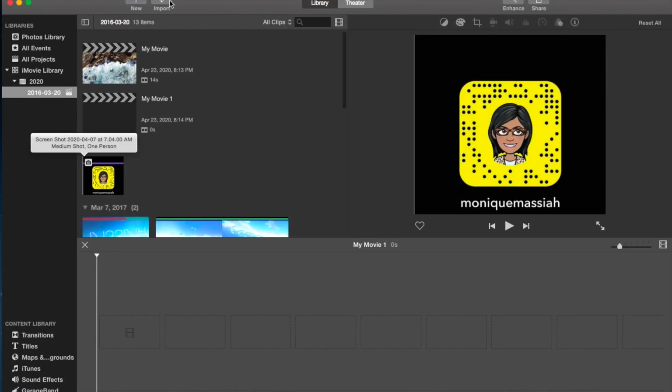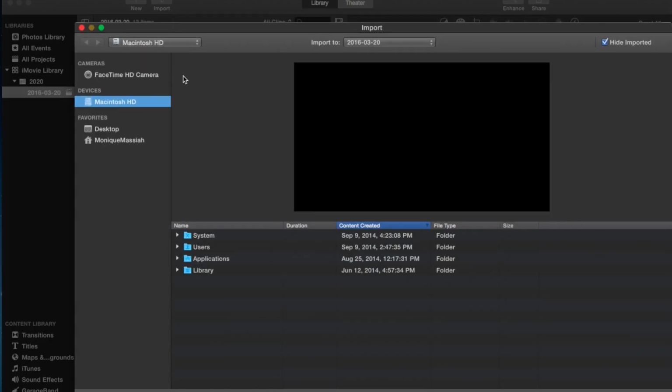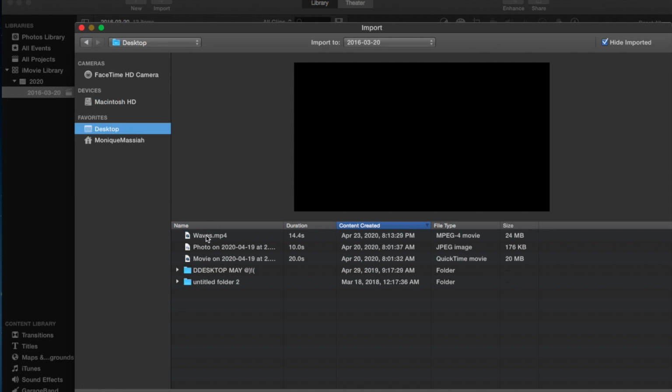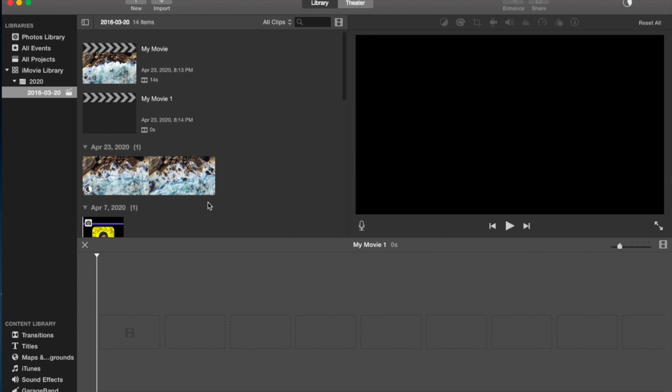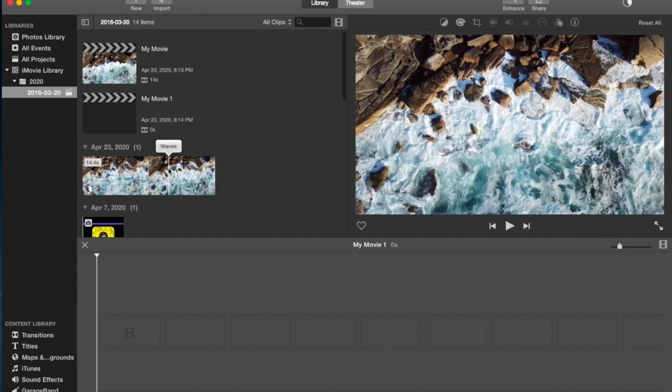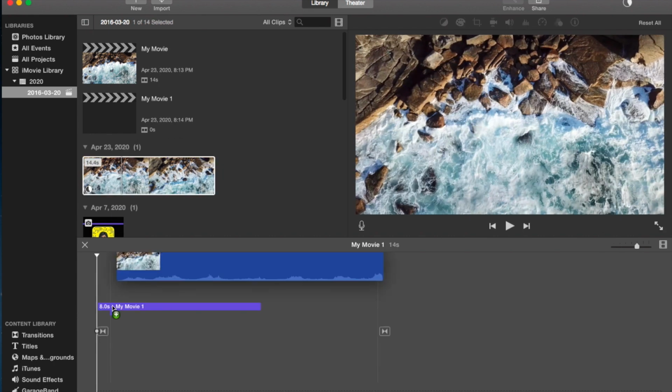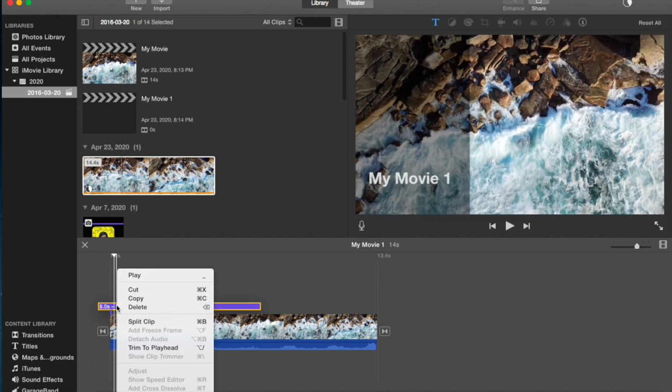Okay, so I've just started a new document and I'm going to import a video that has the audio attached to it. It's the sound of water at a lake or waves. So I'm just going to take the folder and I'm going to copy it down to the timeline and erase this little title.